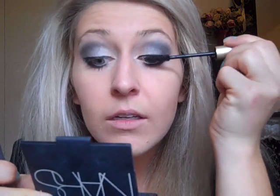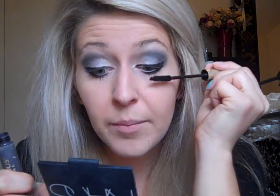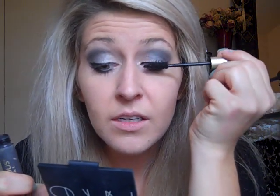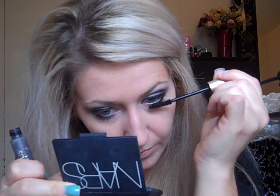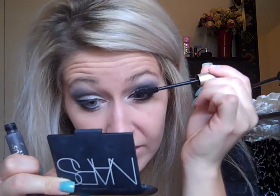We're going to apply mascara — I'm just using L'Oreal Voluminous. If you wanted to wear this for a Halloween look, or even just out to the bar and want a little something extra, you would apply your fake eyelashes at this point. Just do a thin coat of mascara, apply your fake eyelashes, put mascara on again, and then go back over it with your liquid liner so the line gets covered up and meshes in with your eye makeup a little better. That's it for the eye makeup; we're moving on to the rest of the face.